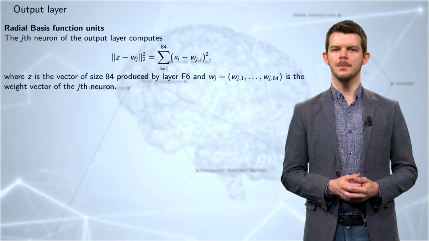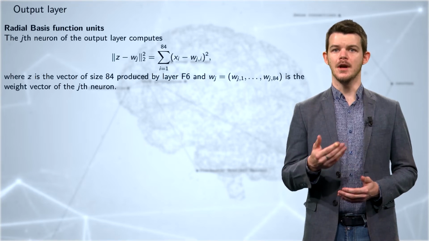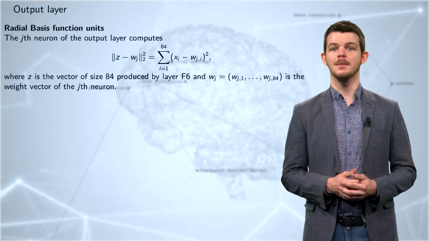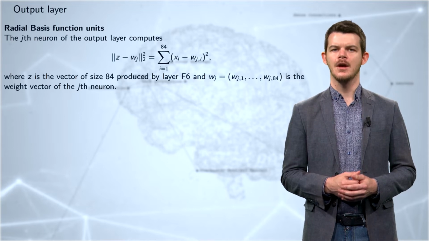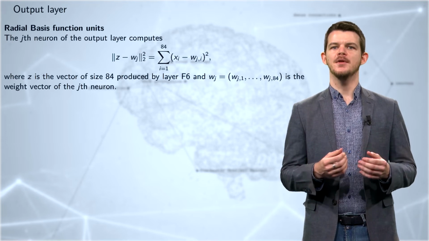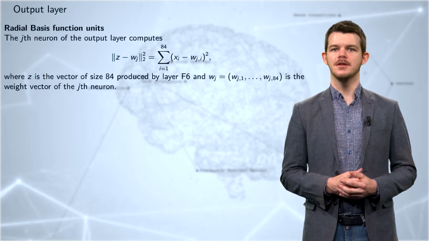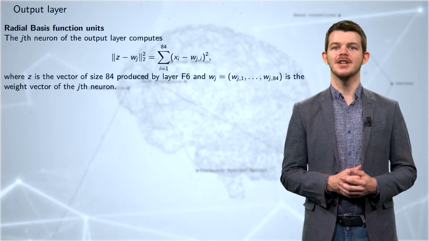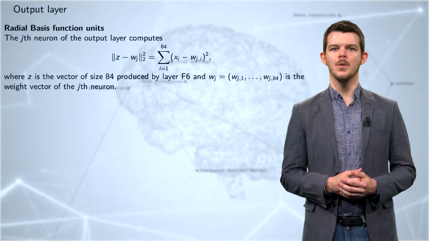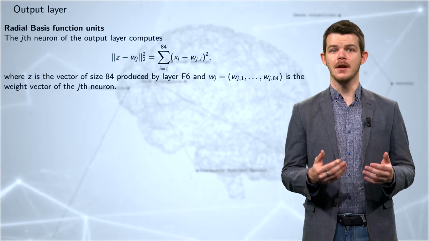Then the output layer computes the above quantity, which is the L2 norm of the difference between the vector output by the penultimate layer and pre-specified vectors wj, for j ranging from 0 to 9. Why do we consider 10 vectors w? Remember that our task is to classify the images according to the digits which are written on them. Since there are 10 classes, we would like to have a vector representing each class.